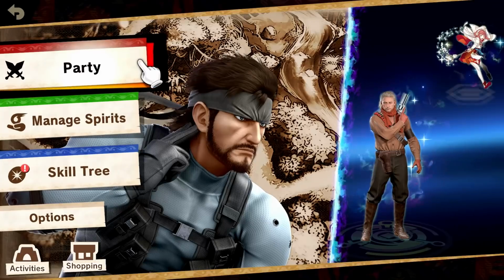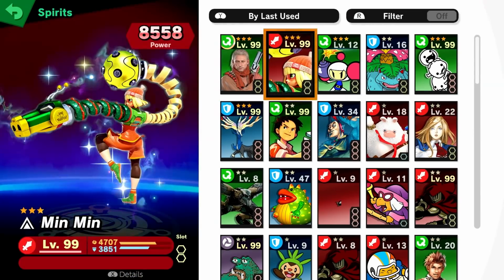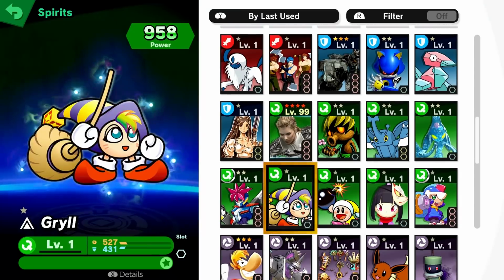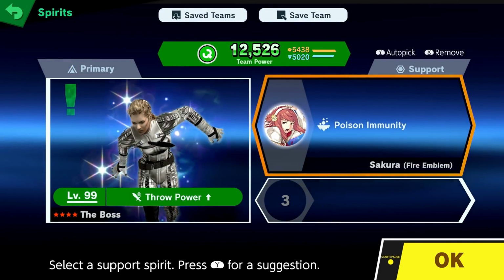Alright, thank you guys so much for watching. We're gonna pop the boss onto Snake here. Sorry, Ocelot, you did help us out quite a bit, but I want to see how the boss is on... Yeah, look at that, 12,000. Now we are about at where we should have been fighting her.